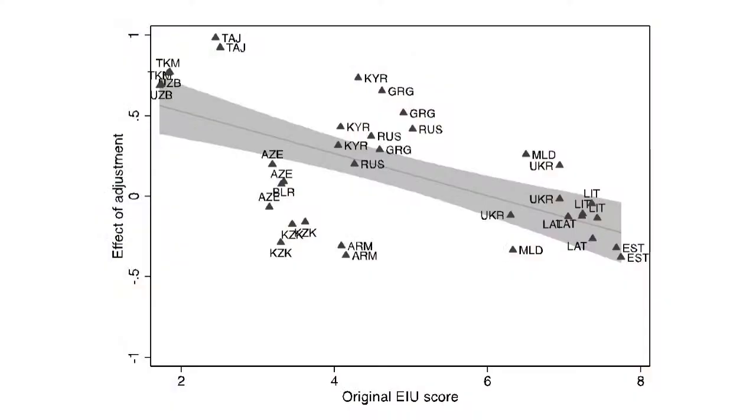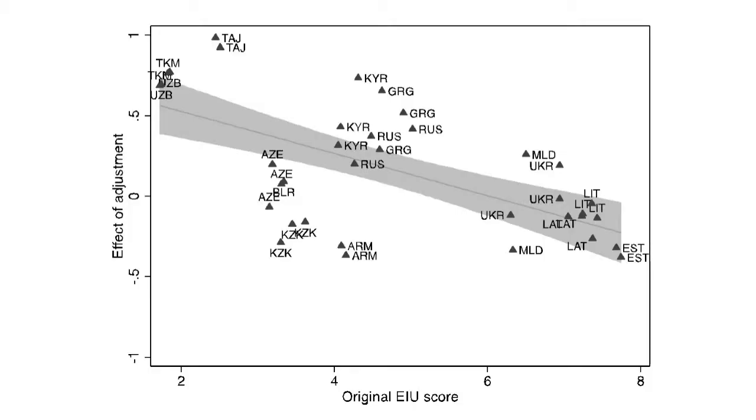What if we take out what I think are redundant measures in the score? What happens to the score then? Well, look at what happens. What are these countries on the left? Tajikistan, Turkmenistan, Uzbekistan. How would you characterize those? Democratic or not? Not democratic. Now let's look at something like here. Estonia, Latvia, Lithuania. These are democracies.